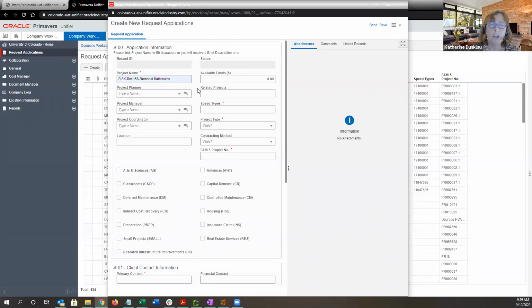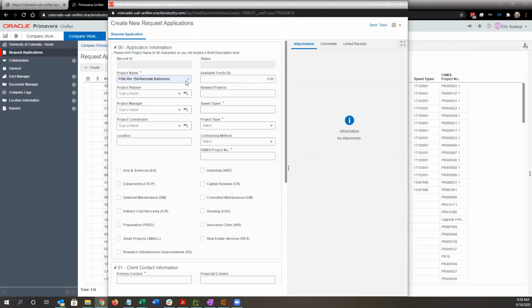You will also notice that Eric did not put spaces on each side of the hyphen. That is our requirement as well. It provides consistency, especially in reporting, and also cuts down on our limited number of characters.